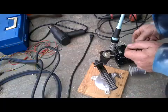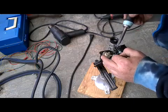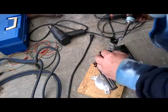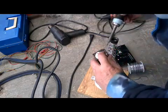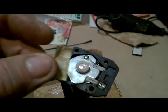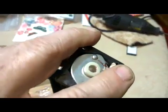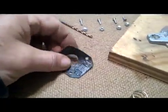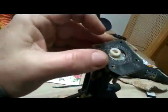Next we need to re-solder the connector to the switch to turn the solenoid on, which would be positive — that's one side of the electromagnet winding. The other side is the actual ground; you can see it's soldered and then grounded to the bottom of the case for the negative side. Here's the insulator — get that in position.